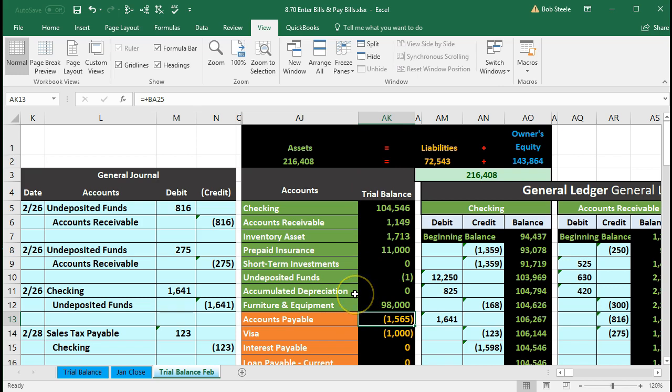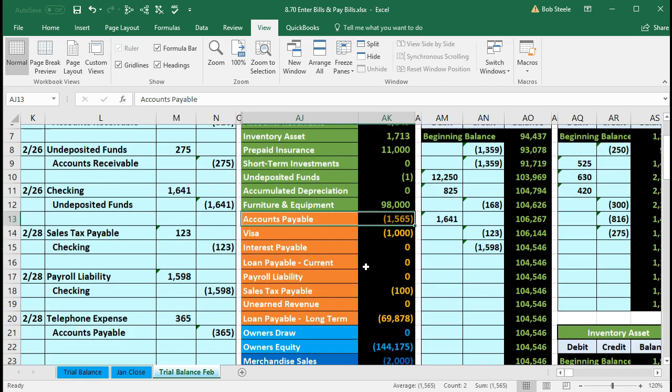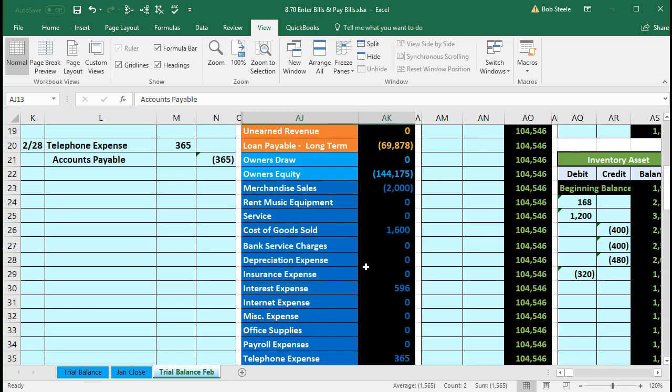1,565. Same process, we're going to go through for another bill that we will enter for Spectrum. This is going to be for our internet provider. So we're going to say that the checking account here is not going to be affected because we're going to enter the bill on account, therefore dealing with accounts payable. But it might be easier for us to first think about what we are receiving, which was internet service. Internet expense is what we will be calling it.